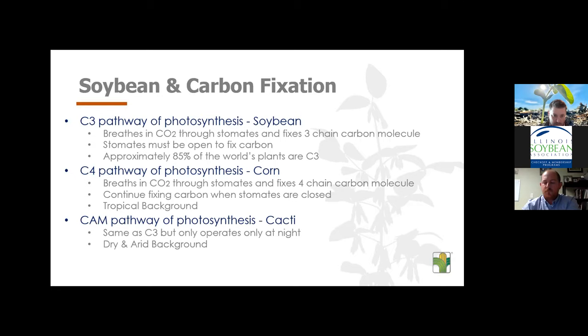Now, the one thing I want to point out is we lump the soybean plant in with corn a lot in our management practices and the styles that we try to do. But at their bare bones, they're just wired differently. And I think it's something that we need to take a deeper look at. And the best way that I can point out why they are wired so differently is just to show you, or remind you rather, the sheer volume of biomass they're able to create.